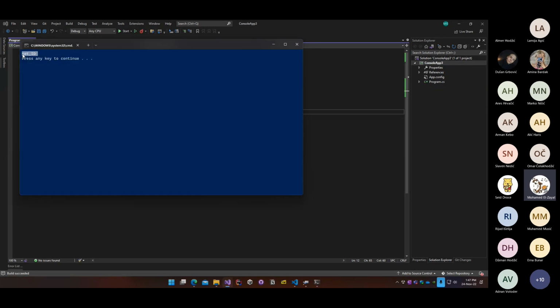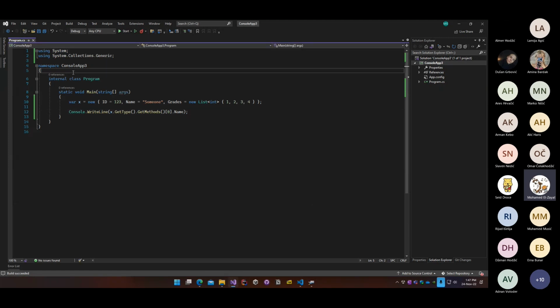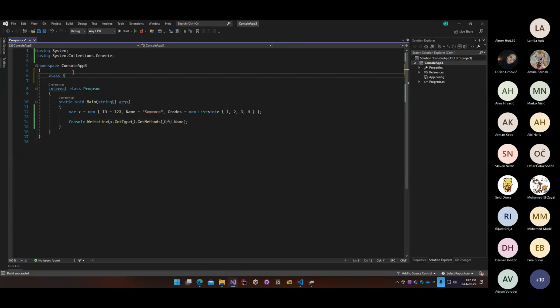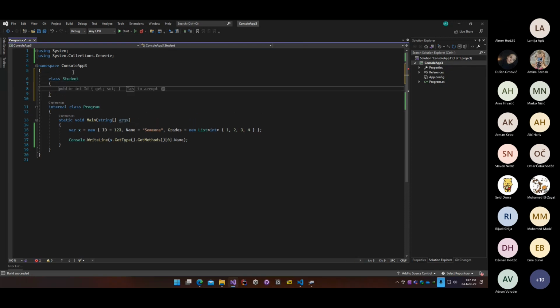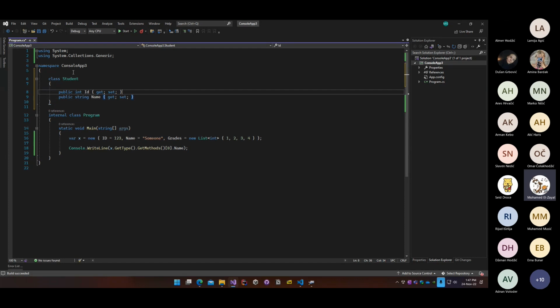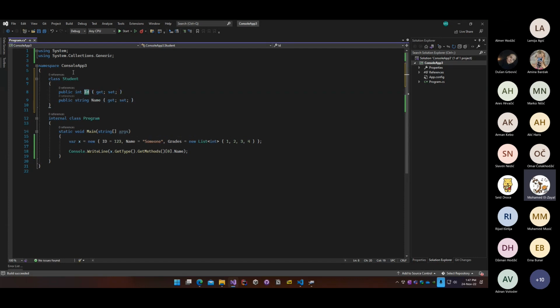And right now you see it's get_ID. And this is actually also interesting because if I create a class, Student, and here I can say public int ID, or let it be Index so you can actually see it, and here Email, okay? And we create a new student, so var std equals new Student.